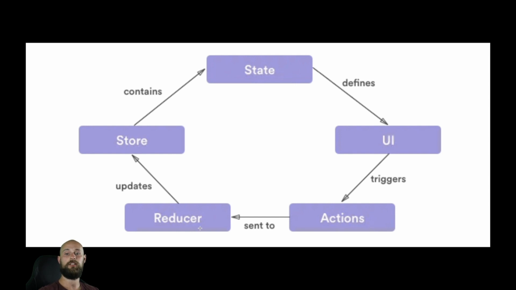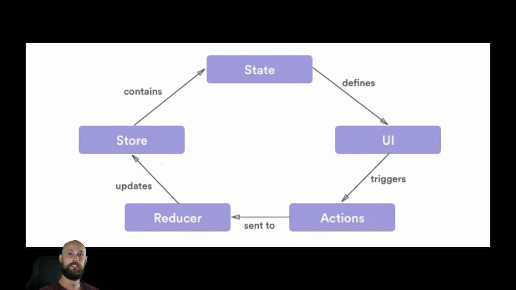So once you trigger an action from the UI, it gets sent to your reducer. The reducer is a place to determine how your state is going to change, and it does this with a pure function. So a reducer is actually a function, just like your action is a function. And the reason it's pure is because it doesn't mutate state directly. State is immutable. You have to make a copy of state and then return in your function your new copy. So that new copy gets sent to the store.